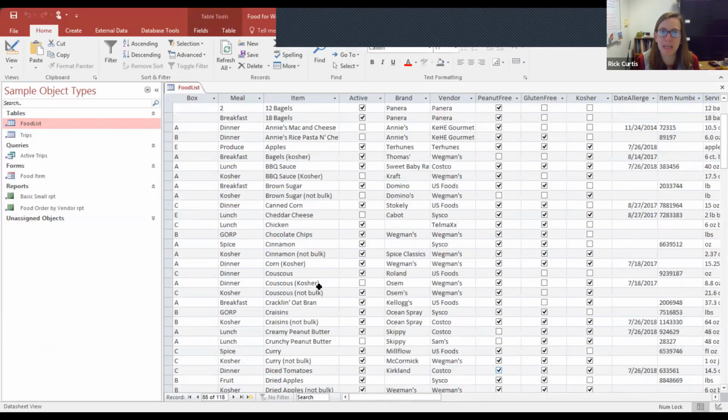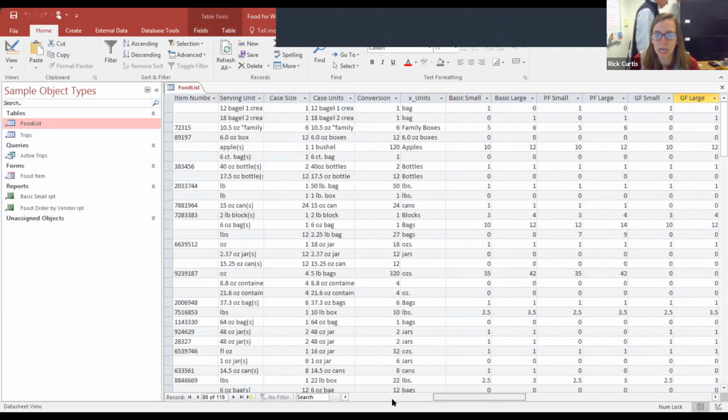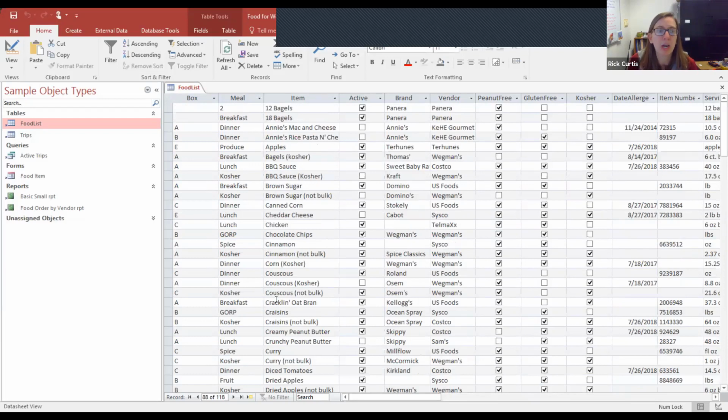I'm going to assume that many of you don't have a lot of experience or any previous experience with Microsoft Access. Access is within the Microsoft Office suite. You've got Word, you've got PowerPoint, Excel, and Access is kind of like Excel on steroids. So it starts with a very basic table, which is what we're looking at here. This looks and acts very similar to an Excel spreadsheet. We've got rows and columns. It can go on endlessly. And that may be what you're currently using.